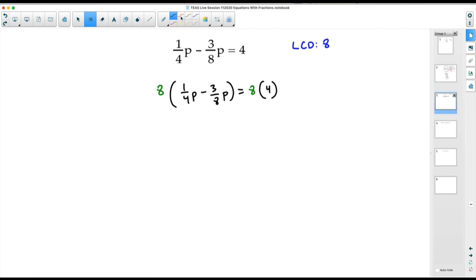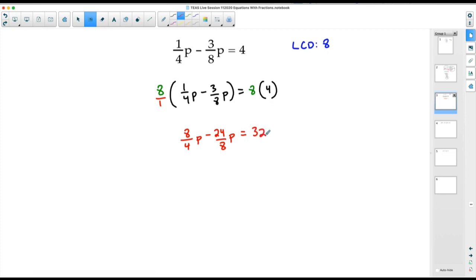So repeating that process again. Top times top. 8 times 1, we get 8. Leave that 4 alone. Again, that's because really we're taking 1 times 4. So we have 8 over 4p. Now take your 8 times this 3. Just watch your signs here. So 8 times 3, that gives us 24. Don't forget your minus. This is over 8. Same idea here. 1 times 8, top times top, bottom times bottom. Let's not forget our p. And this is now going to be equal to, be careful here, 8 times 4, 32.